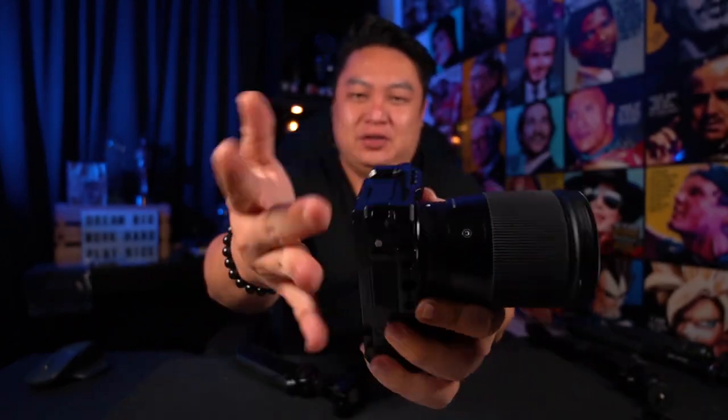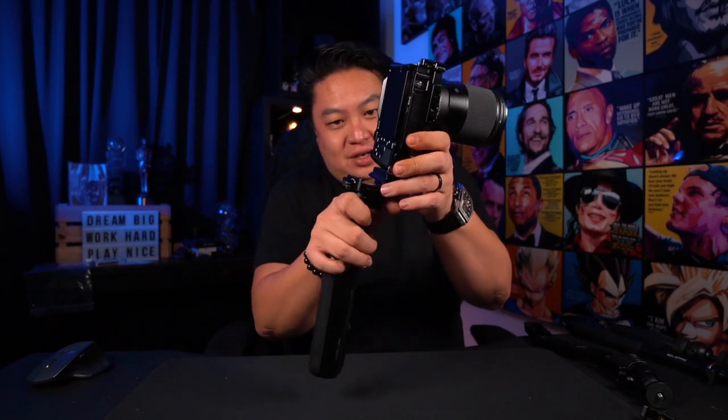One more thing that I forgot to mention is this. We are in the world of vertical videos right now. So if you have a camera cage like this on your camera, attach your plates, attach it here, lock. Vertical videos, no problem. All your TikToks and Instagram reels and all that kind of stuff, you can do all here.